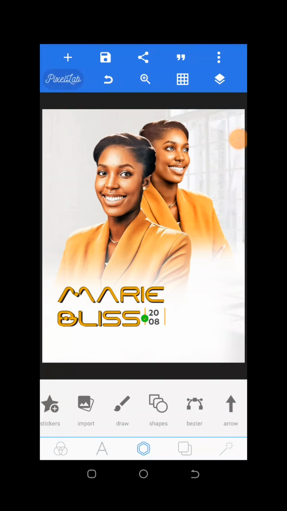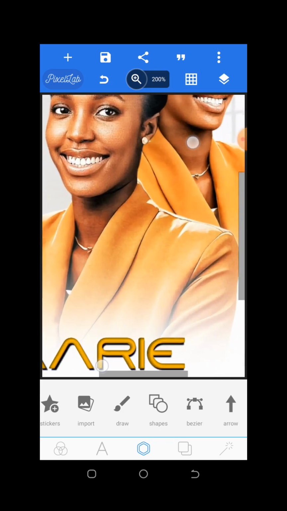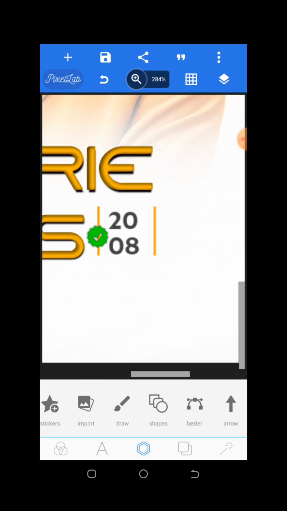So after importing the verified badge, you might want to adjust this a bit. So zooming in, go adjust this accordingly.